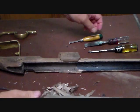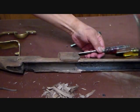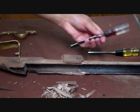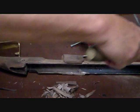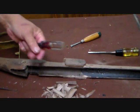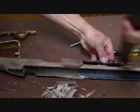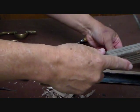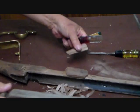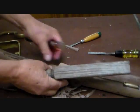So, you work like this, and I always use a wooden mallet and seat your chisel so it'll break off a corner like this, and there's a split. Now you can see how easy it would be to make an awkward move here and all of a sudden you've gone way too deep. So you work cautiously. Okay? And it's also good if you keep working in one direction. You notice I'm not chiseling on this side and then going to this side. I'm making all the cuts in one direction.